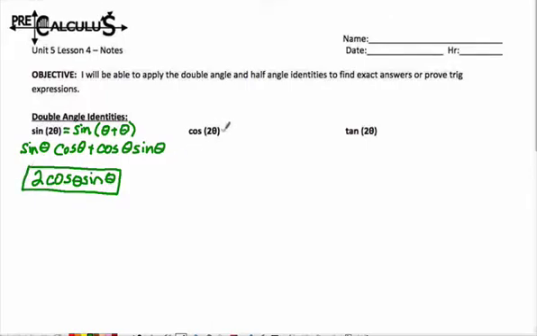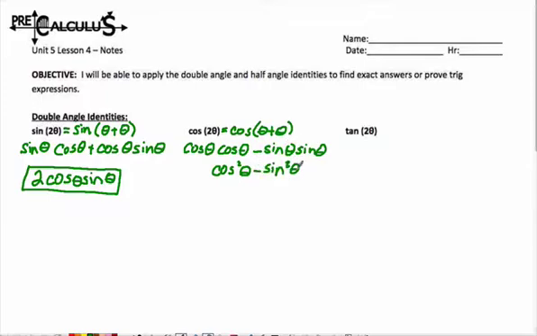Now with cosine, well, this is the same as cosine of theta plus theta. So cosine, cosine, sine, sine. And then for this one, we have the opposite sign, so we'll have minus here. Fill in our angles. And then let's see how we can simplify this. Well, cosine times cosine is just cosine squared. So cosine squared theta minus sine squared theta. Okay, box that one in, and I'm going to be doing lots of pausing in this video to write stuff down, and I want you to pause and get it down as well, and then rejoin me.